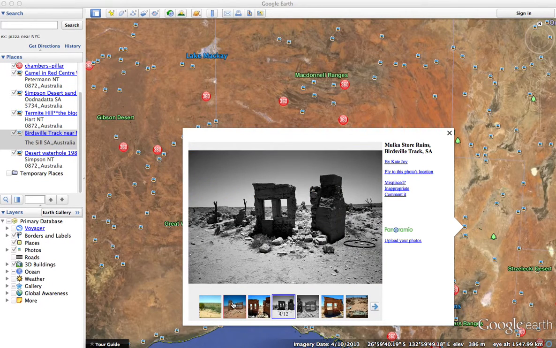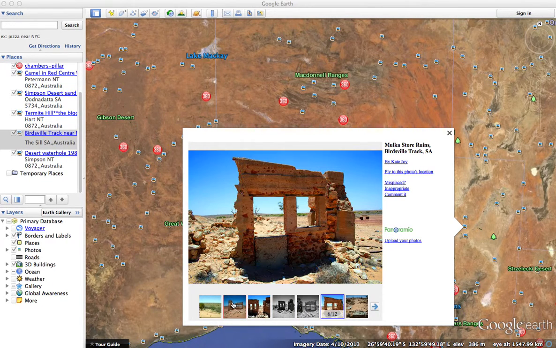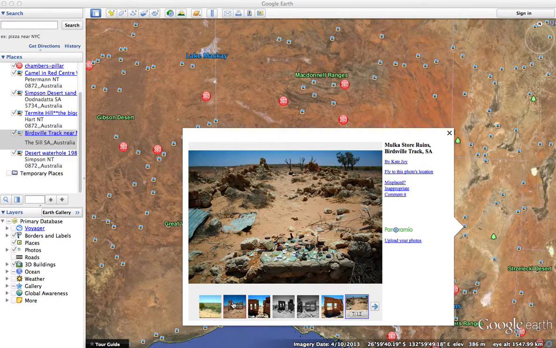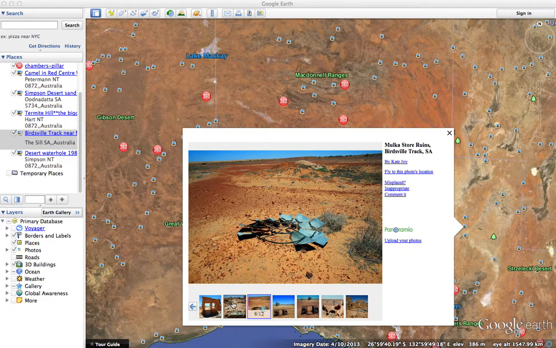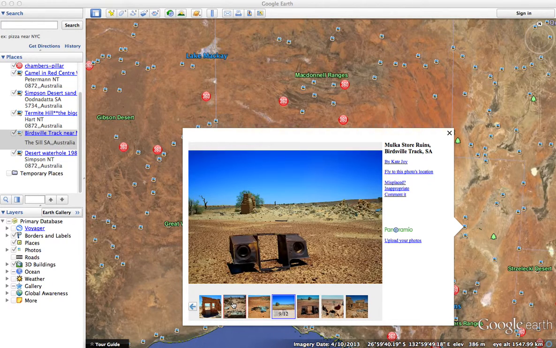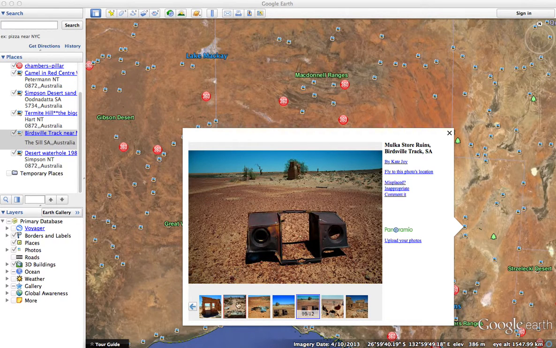Get an idea of the harsh terrain. Why do you think these buildings have been abandoned? What's happened after they've been abandoned? Really good questions, really good evidence of the kind of terrain that deserts are.